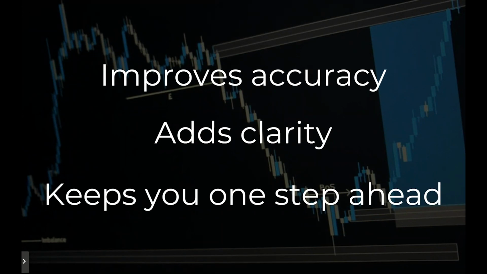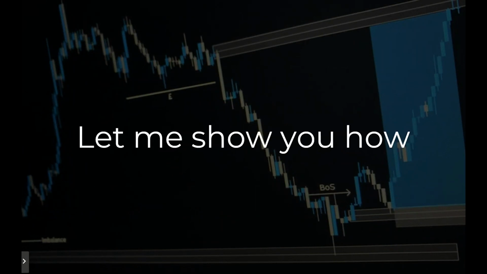Top-down analysis also keeps you one step ahead of the market at all times. By understanding where the high interest zones are on the biggest time frames and the smallest time frames, you're going to find other opportunities and know exactly where you want to be buying and selling from in the future as well. Rather than just focusing on this one current trade, you get an overall view of the market and you know where you want to buy, where you want to sell for the next 2, 3, potentially 4 even trades ahead of time from where you are right now. So they are the reasons why top-down analysis is so good.